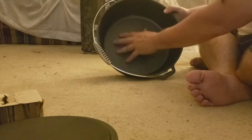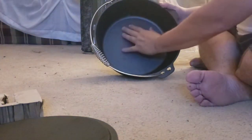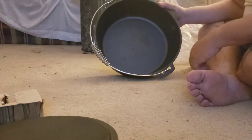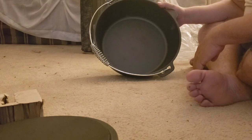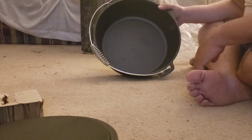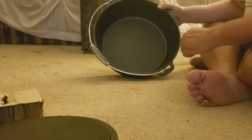The inside of the Dutch oven is actually rough. So, I'm not going to smooth it out. It will smooth out over time. And it's pre-seasoned, but I'll go ahead and rinse it off and season it. I do have a seasoning video on how to season your cast iron skillets. You do the same thing for your Dutch oven.